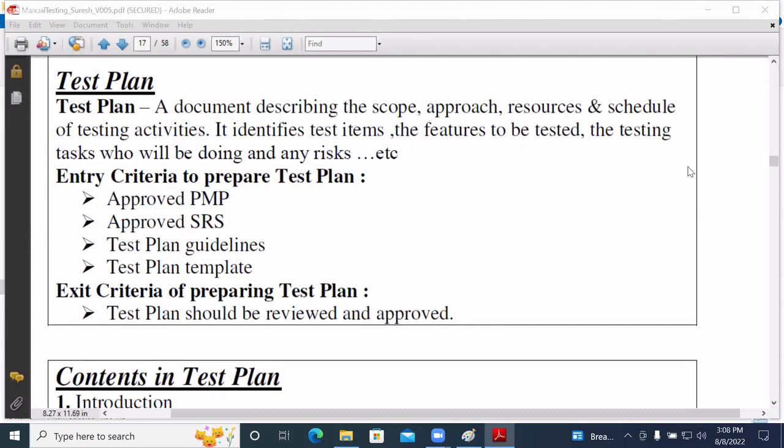Once you have that information, then the second activity in general is to collect the information of what textbooks you need to refer to for that particular subject.